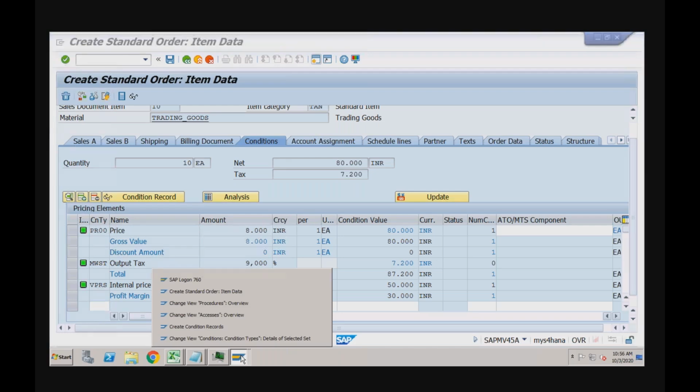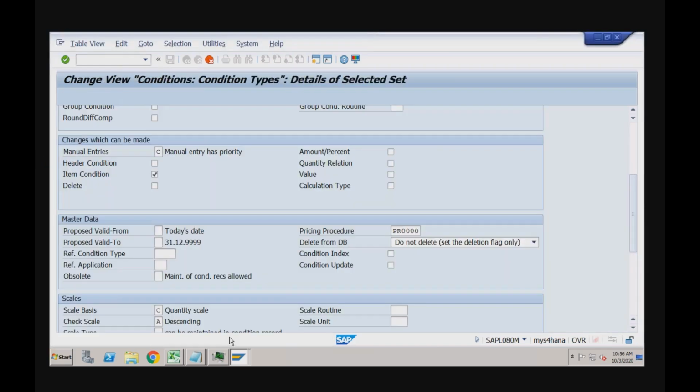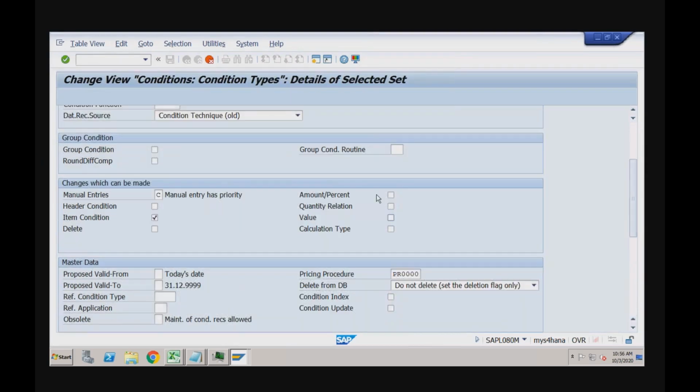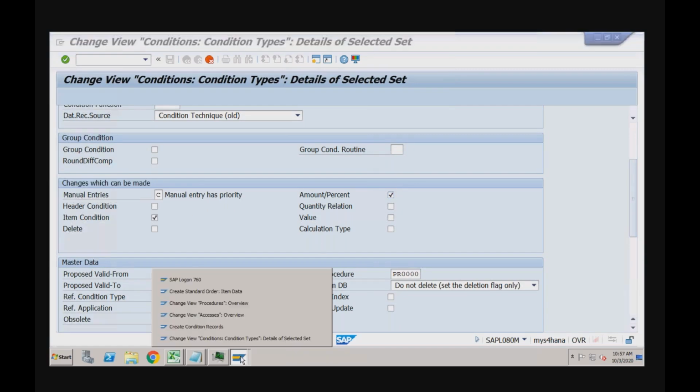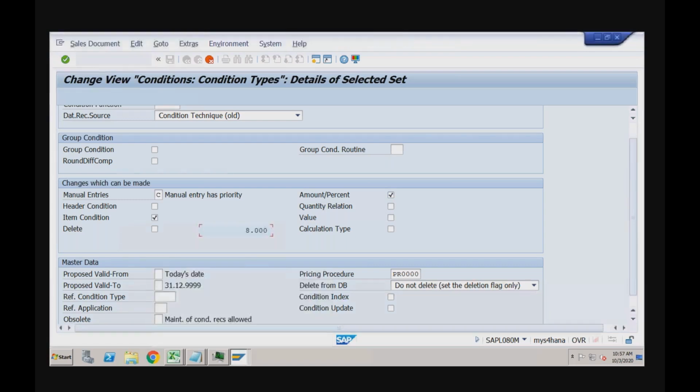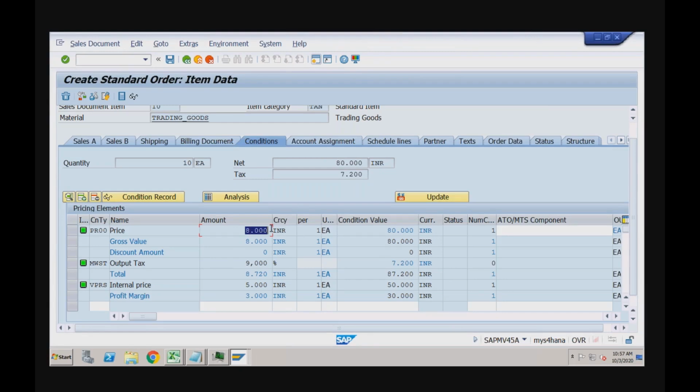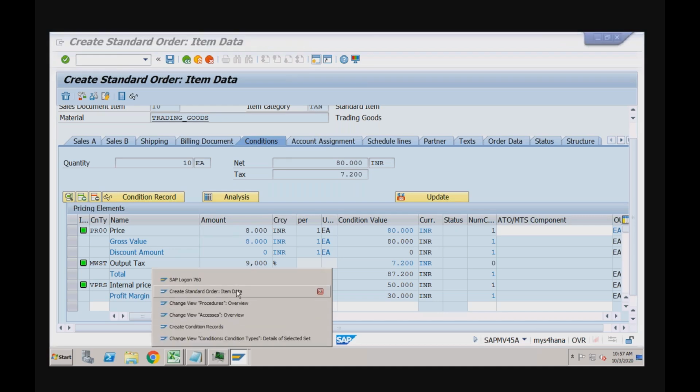Now, if you see here in my configuration for condition types, this tick will tell the system whether it is allowed to be changed or not. Currently it is not allowing me to change. Whatever has been picked, it is just showing me. If you see this order, am I able to change it? Currently it is not allowing me to change because this tick is not on.